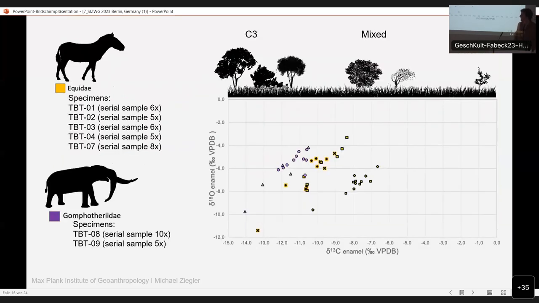From this data, these are the first 40 or 50, 40 results that we're getting. And all the ones in yellow are going to be representatives of horse specimens. And then purple being representative of our proboscidean, our gomphothere material. And you see that the ones in yellow, the horses, are leaning more towards a mixed or C4 environment, which we might expect. But more of a C3 environment for our gomphothere, possibly showing that they're occupying different ecotones.